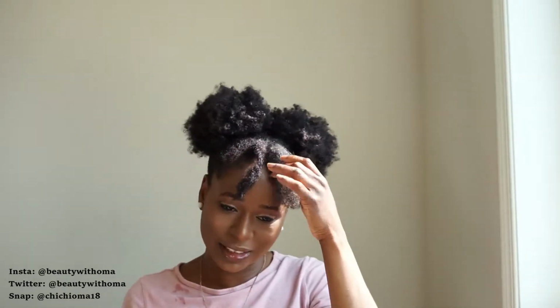To brush my hair forward, and that's kind of difficult for me to do. If it doesn't work, I'm going to twist it instead, or flat twist.